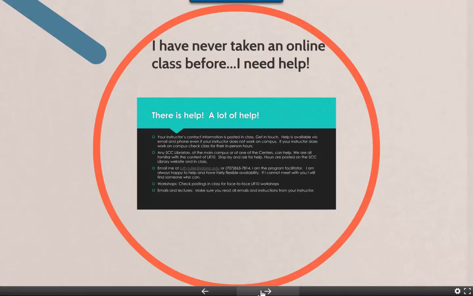Lastly, LR10 is often the first online class students take at Solano College. We think that this is a good thing. First, LR10 is not your typical online course. You have access to help in the library during all open library hours, at the main library and at the center libraries. Canvas is also the preferred learning management system for many educational institutions. You are very likely to see it again. LR10 is a perfect place to get comfortable with using Canvas and learning online.